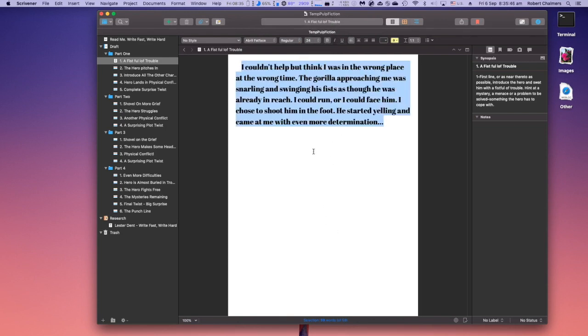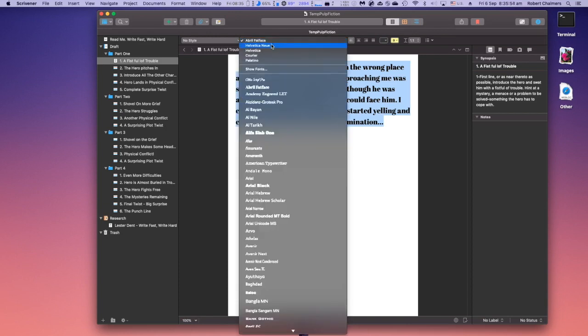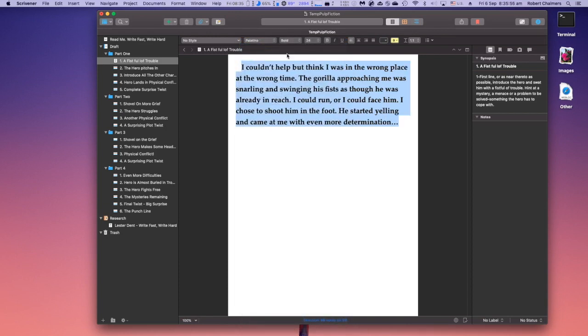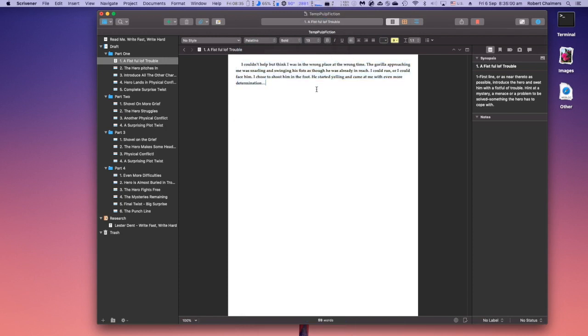You can type it in that size if you like. Very easy to see what you're doing. And then you go back and change it to Palatino. Boom, boom, boom. There's Palatino. You don't want it that. 13. And you're back to where you were. Bold? No, you don't want it bold. Who wants it bold? It's regular. There we go. Back to square one. Too easy. Okay. That's the end of this little lesson for Scrivener on the Mac.